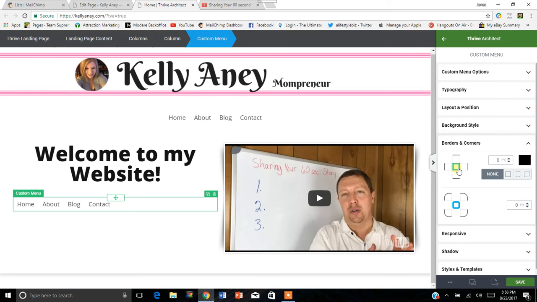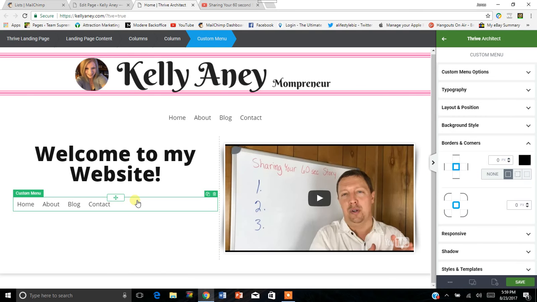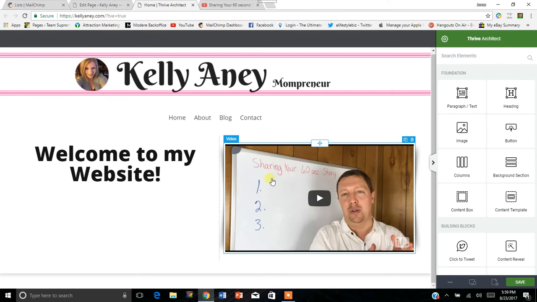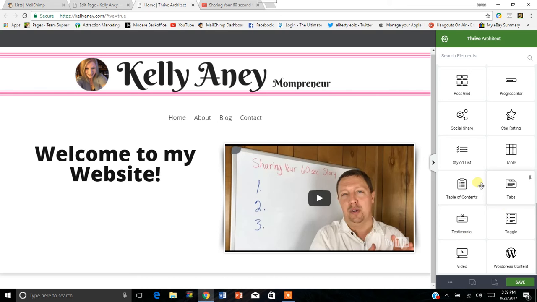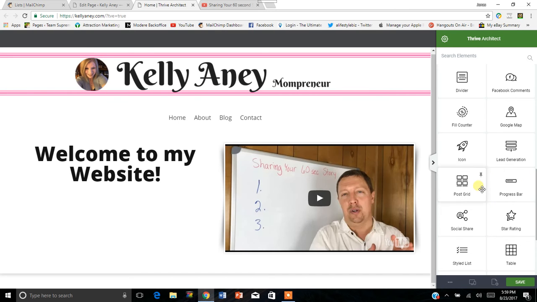Okay, this part I don't get. Oh, cool. That's a new feature. I hadn't seen that yet. See that? Makes a border around it. So take it down to 0, there's no border. Okay, cool, love it. All right, so I'm going to delete this, and now let's say you want to change the color. You want to put a new section in. Page section used to be down close to the bottom. Let's see if I can find this real quick.